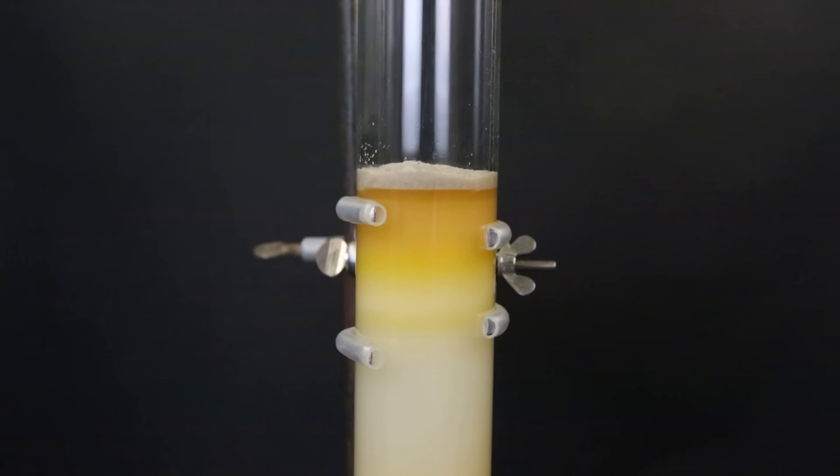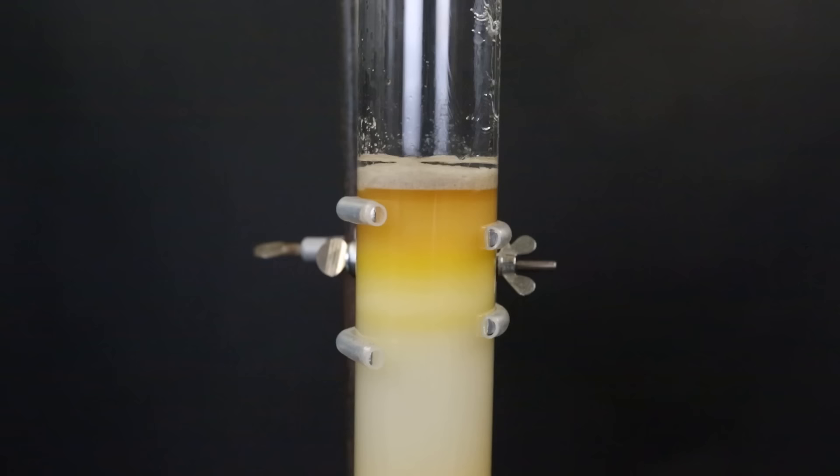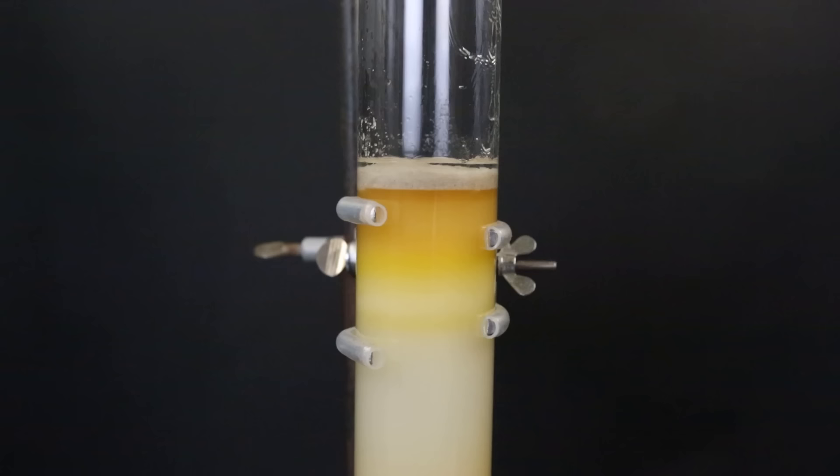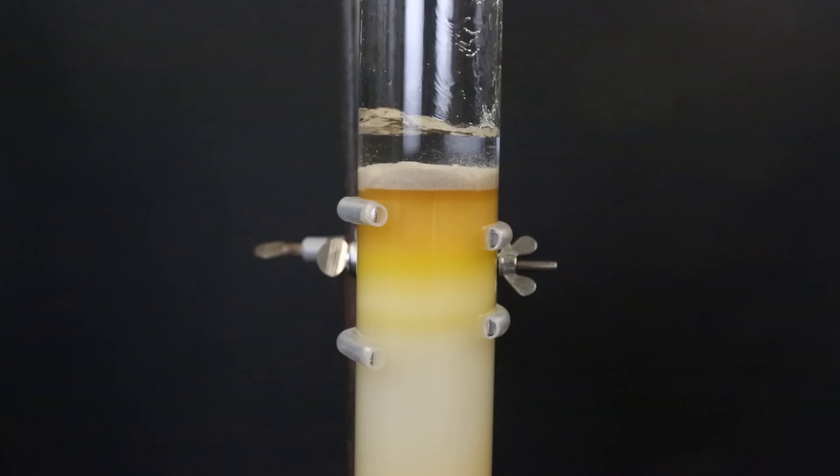Then after about 2 liters of eluent had come through, I let the solvent level go into the sand again and swap the eluent for 5 to 1 hexanes to ethyl acetate. Around this point, the first compound also started eluting off the column, which was furfural. I collected many fractions and when all of the furfural had come through, I again swapped the eluent, but now for 1 to 1 hexanes to ethyl acetate. Increasing the amount of ethyl acetate in the eluent will force off components that still remain in the column faster.